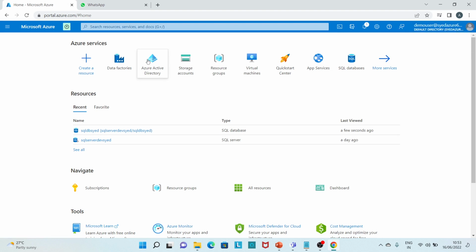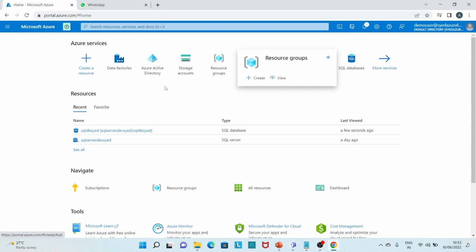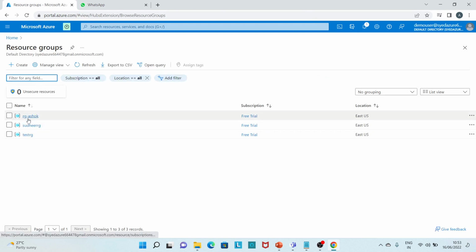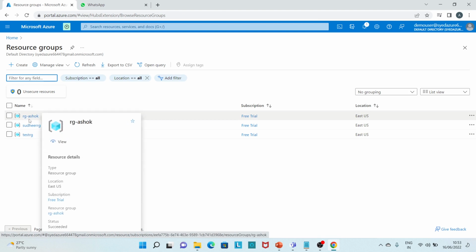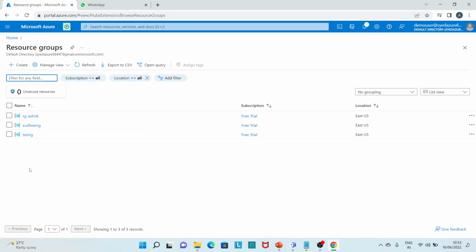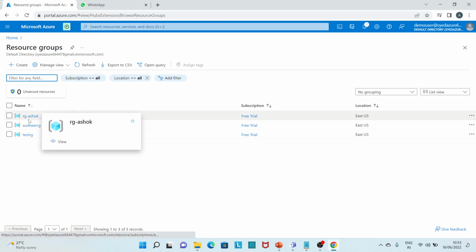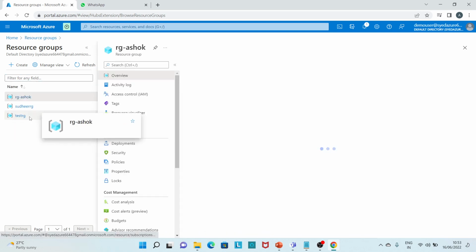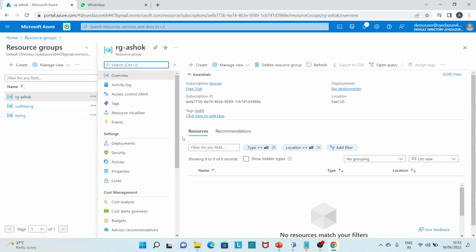Now this demo user should have read access on the new resource group that we just created, which is RG_Ashok. If you look at this resource group, we have RG_Ashok. In the main user, there were so many extra resources, but you do not see all these things here because you have given access only on these three resource groups, not all resource groups. And if you come here, you have only read access. You can only look at the different resources here. You can only read the data in different resources here, but you cannot do anything else.